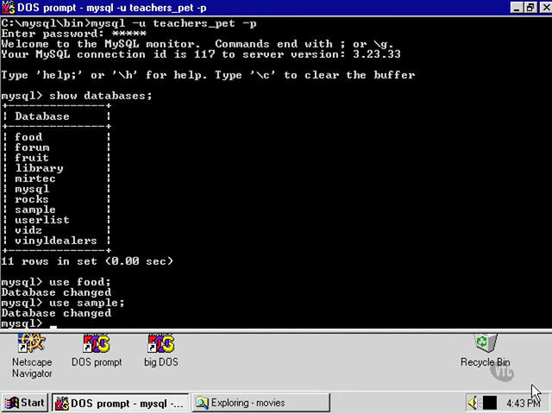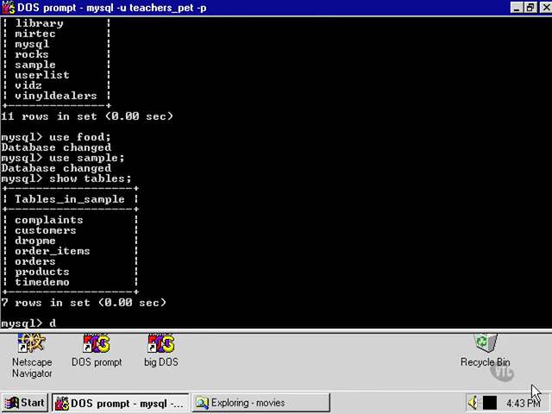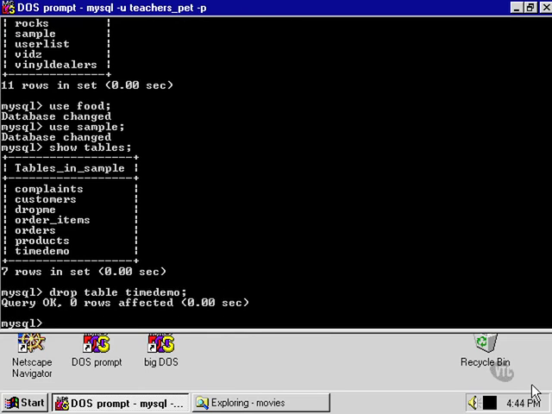Let's go over to the sample database, and let's try dropping one of the tables. We're going to drop table timedemo, and it does that without a blink. It drops the table and removes all the data within the timedemo table and the whole structure of the timedemo table. So as we can see, teacher's pet has quite a lot of power.